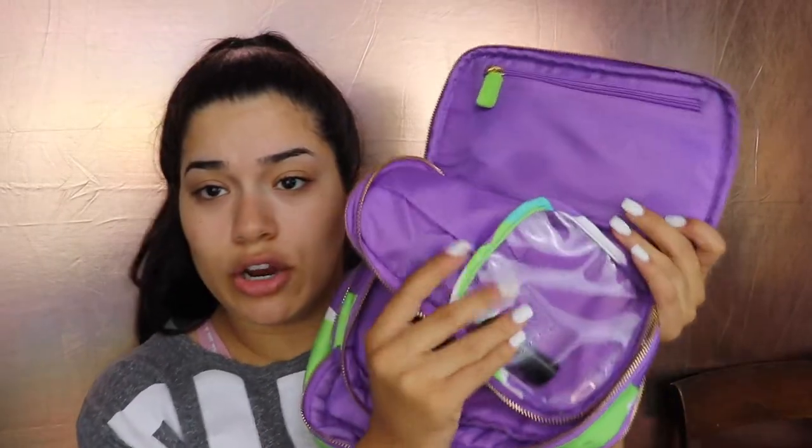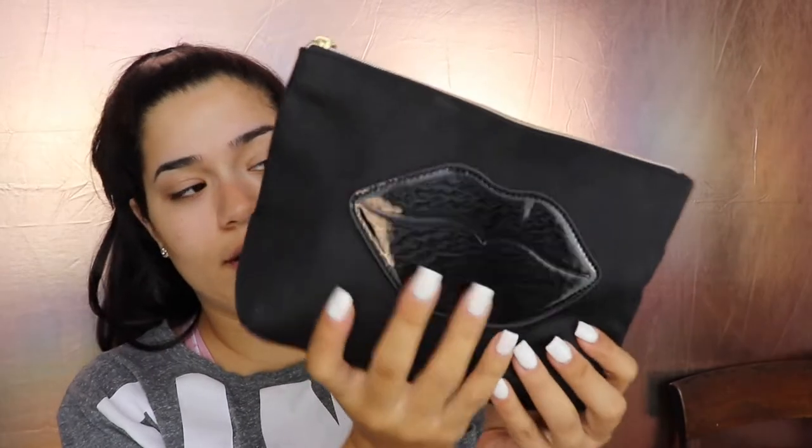Now moving on to lipsticks — lip glosses and stuff like that pretty much always go in here. I pretty much always keep a lip gloss in my purse. Right now since I'm traveling, I have all of my lip products in this bag — all my favorite glosses, lip liners, literally everything. Normally if I was going on a longer trip I would take a lip scrub, but because this trip is so short I'm not going to bring one just because of space. I'm going to bring my favorite lipstick at the moment — this is the e.l.f. Touch of Nude lipstick. I love it, it's such a creamy, lightweight, not-too-dark lipstick. I'm also going to take the ColourPop So Juicy lip gloss and the Sexy Mother Pucker lip gloss in Nude Star.